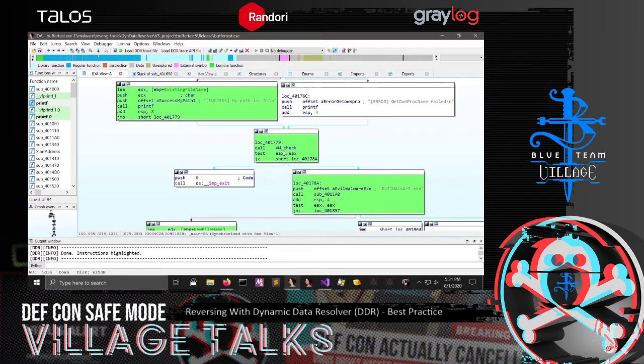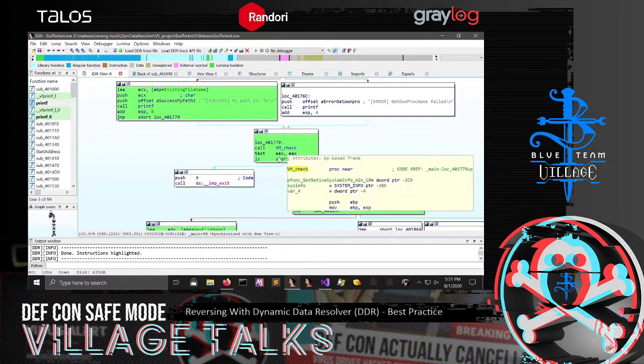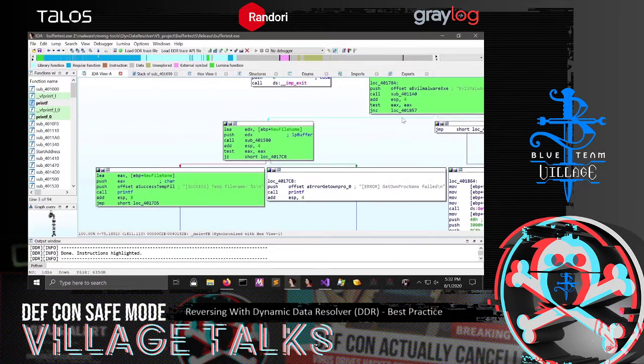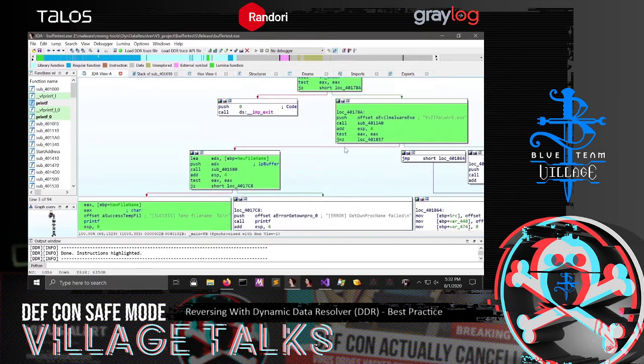You see that we have manipulated the VM check here. Even though it has detected VMware, we toggled the E flag here, and we are going this way. And now it is checking if its name is evilmalware.exe.